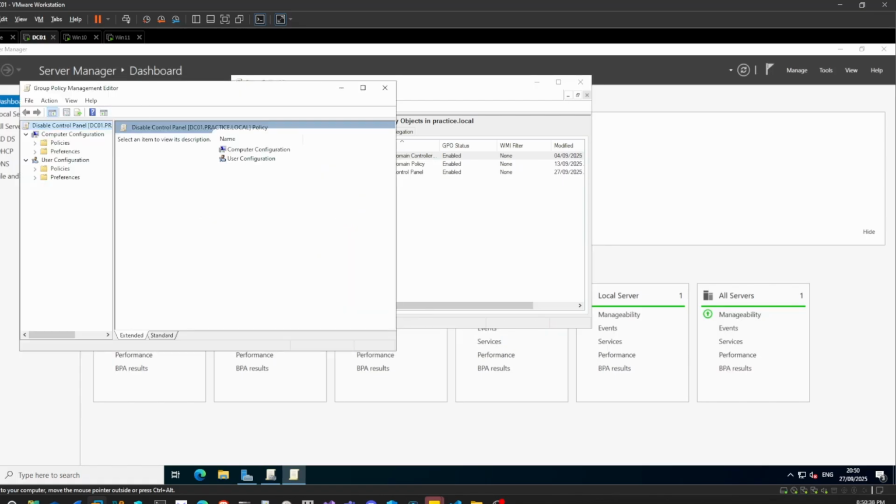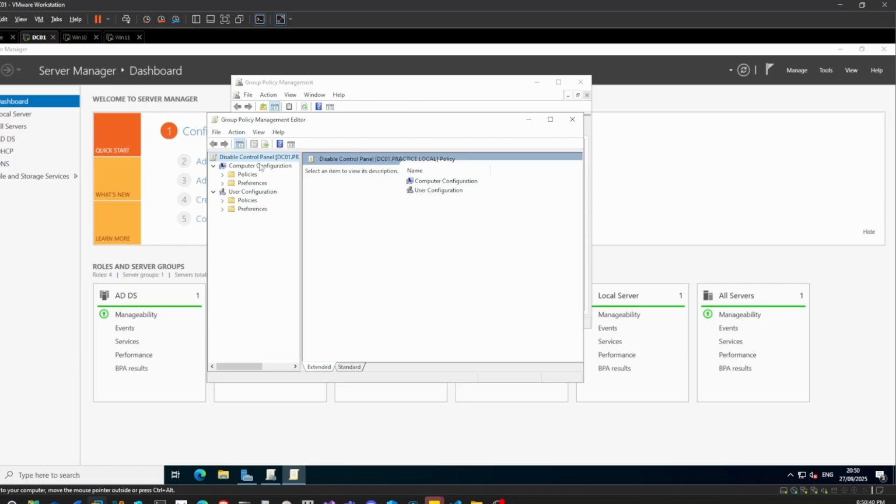Now over here you have two different configurations that, if you apply them, will either affect the computer or affect the user. Under computer configuration, any policy you create or apply is going to affect all the computers or specific computers in a particular organizational unit or domain.